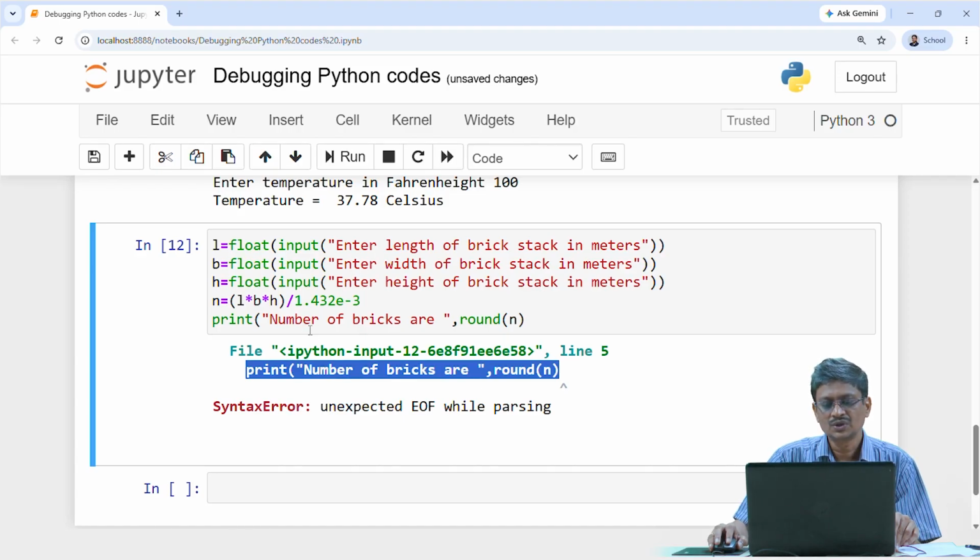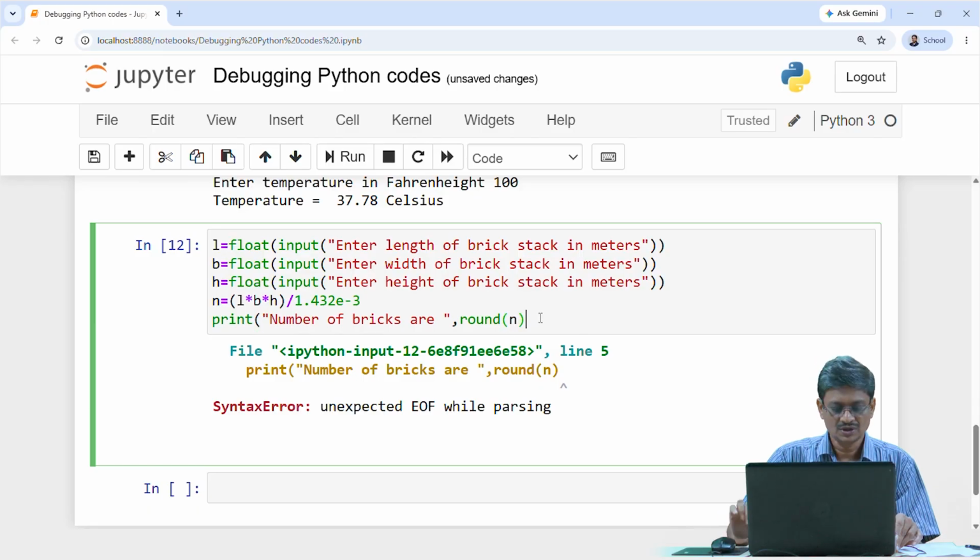Now what is the error? So here you need to count the number of brackets. So here the starting bracket is appearing once, here starting bracket is appearing twice, and here closing bracket is appearing only once. There is no closing bracket. So there are two opening brackets, so there have to be two closing brackets. So the closing of this bracket is missing. So here I just need to add one more bracket over here so that my code will be working perfectly fine. Now let us execute this.